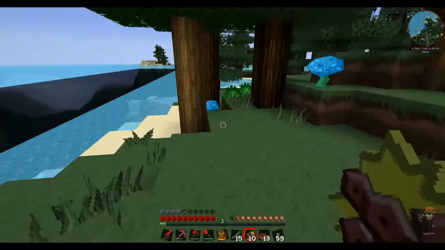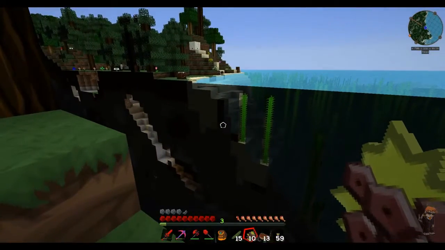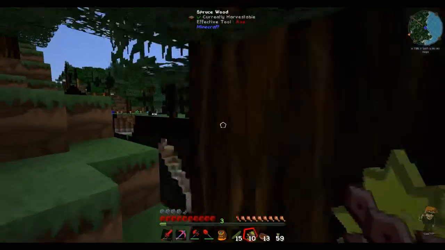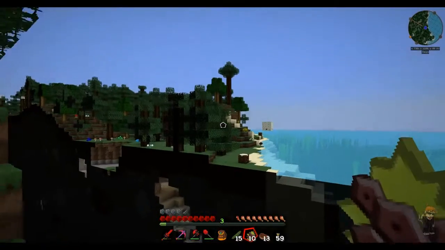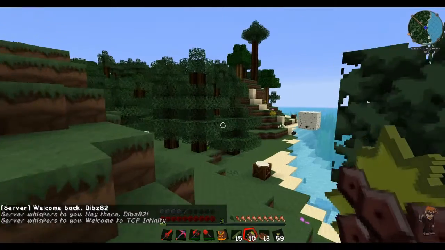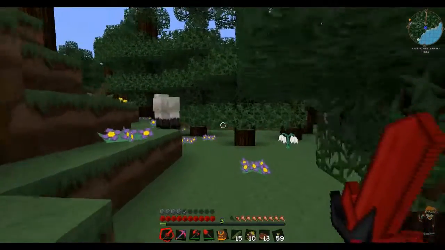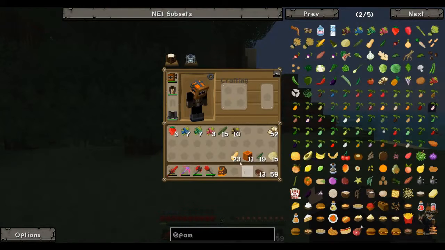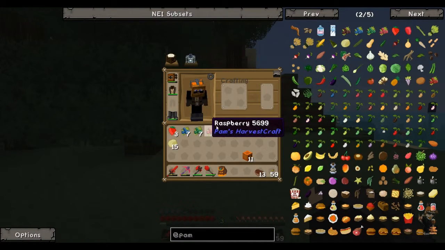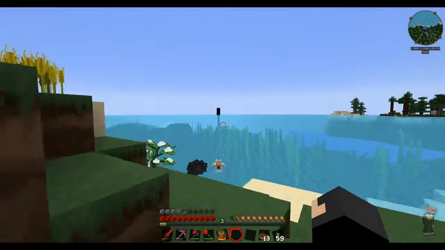Oh, there's a big, gigantic world hole here. It's causing me a bit of friction. I think that's Pam's Harvestcraft over there as well. Could be wrong. I might have to relog. Be right back. Okay, so I've relogged and the world hole's gone. So let's have a quick look on the island and see what else we've got available to us. Apparently, from what I've seen, there's a stupid amount of recipes that you can cook.